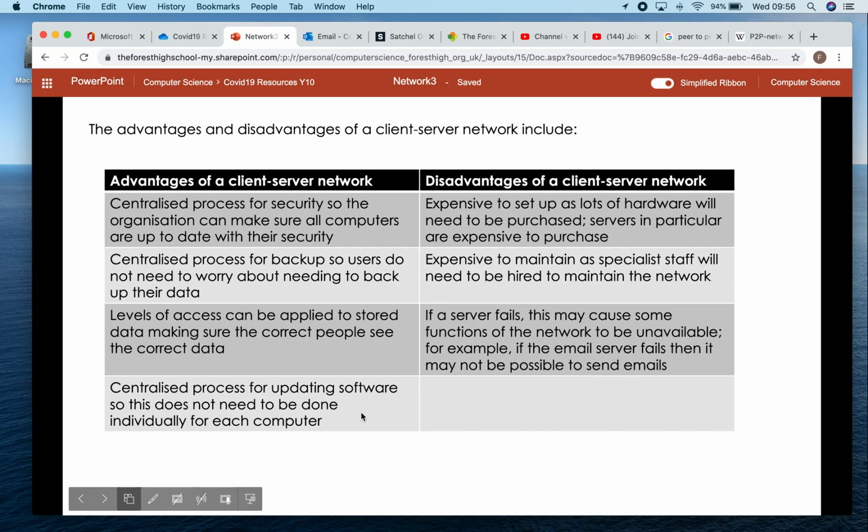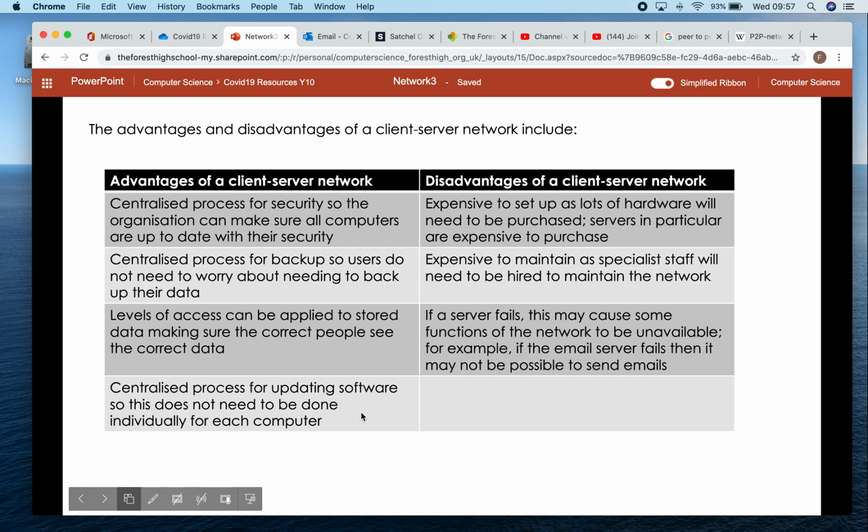The larger the network, the more expensive it is. It has a lot of hardware, which we will look at in the future, and that needs to be bought. And servers in particular are expensive to purchase. So if you're running a large organization, you certainly don't want an old machine to operate as your server. You'll want the latest spec machine with 64 cores and terabytes or petabytes of data storage and so on. You'll need the most up-to-date machinery that you can possibly have, and that comes at a cost.